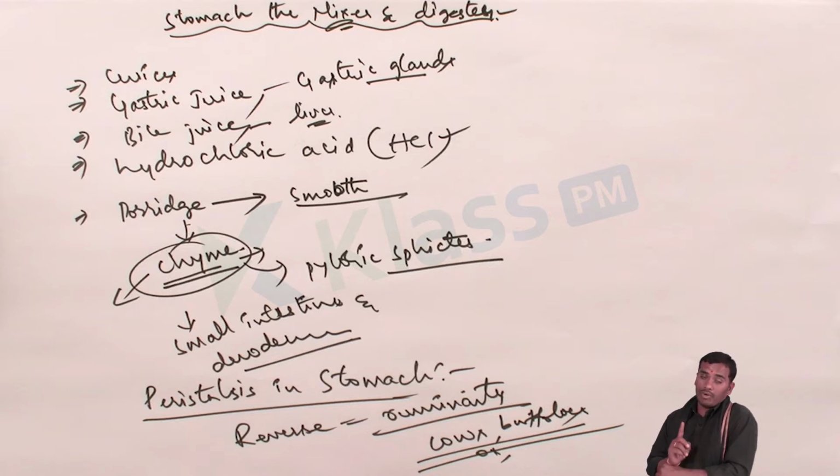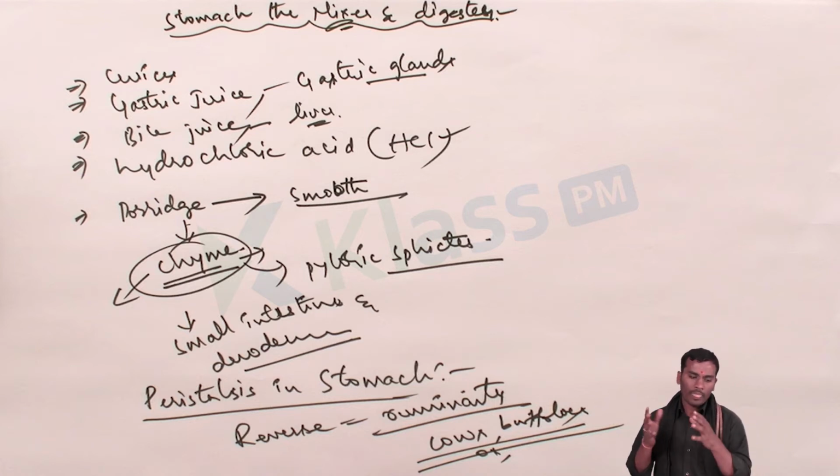But here is one more thing you need to remember: the emptying of the stomach is not the same in all people. It varies from person to person. For some people it may empty in only 1 hour, for some it may take 24 hours or so. It varies with the size of the person, the metabolism of the body, and other activities of the body.